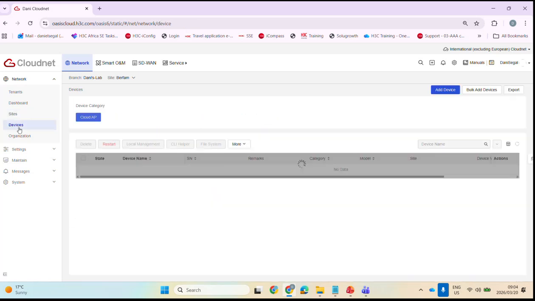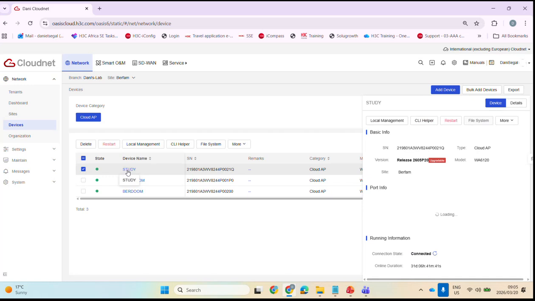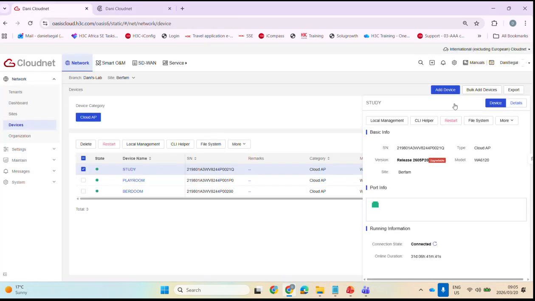We can also go down to device view. So from our device view, you can start doing granular things to configure your devices. So one click gives you very quick information about the site, uptimes, port statuses, stuff like that. And if you click detail, you can go into a deep dive view of that device. Really quick, very easy, very nice to jump around.